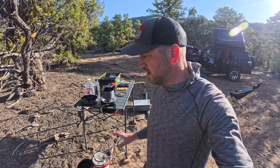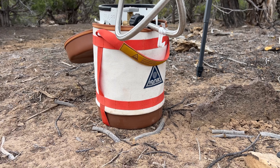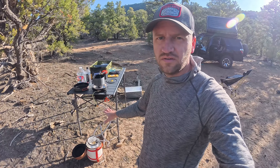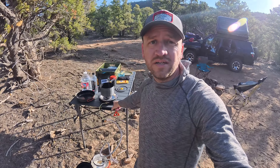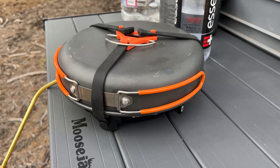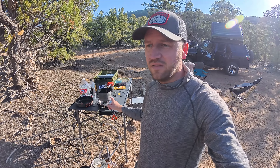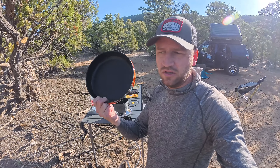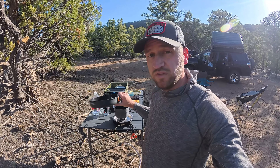A few other things of note for the kitchen setup. Down on the ground I've got my IGNIC Growler 5-pound propane tank — absolutely love that thing. It's so handy to basically use it for an entire spring and summer season without having to refill. My stove is the Half Gen from Jetboil. This thing is a really cool — kind of overpriced — product, but I love cooking on it. Super efficient, love being able to use the propane. The fry pan that comes with the Half Gen from Jetboil is probably the best fry pan on the market.